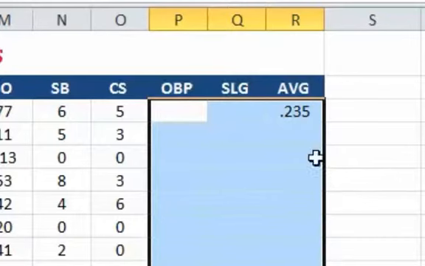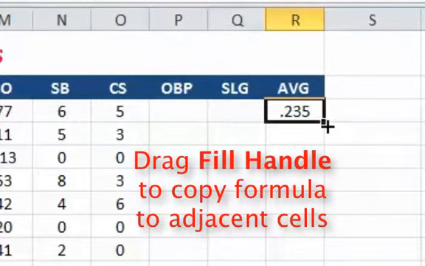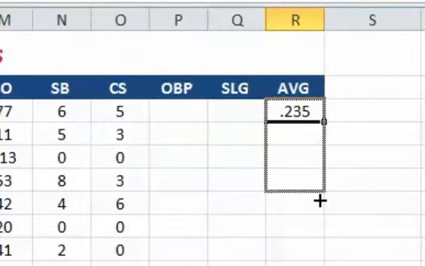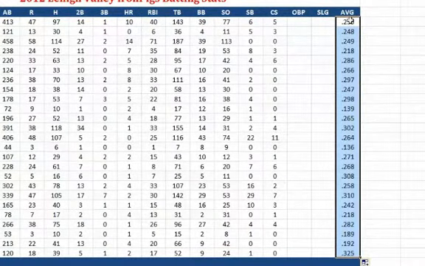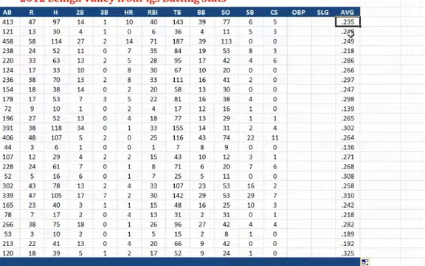Okay, so after we did 1, this is pretty easy. I'm going to grab this fill handle, and you just hover over this bottom corner here and just drag down. And what this does is it copies the relative reference so that for this one it did F3 and D3. For this one, it's going to do F4 and D4, and so on. So that will copy all of the formulas down, except it'll update the cells that are being referenced. So you'll see all the batting averages, and they should all be somewhere around 0.2. The low ones may be at like 0.1, and higher ones are going to be at like 0.3.